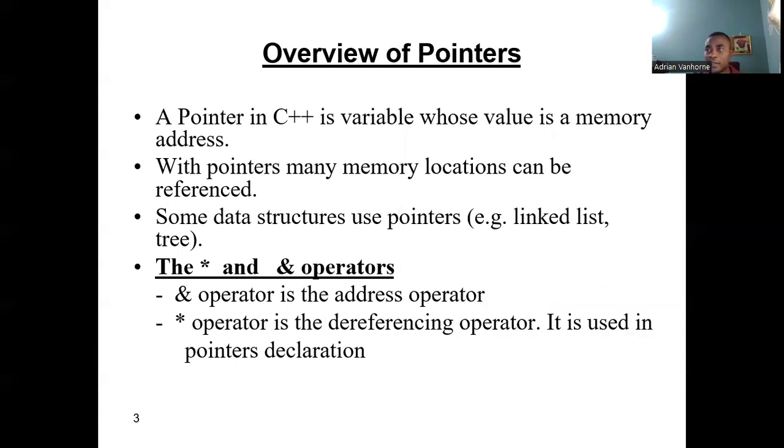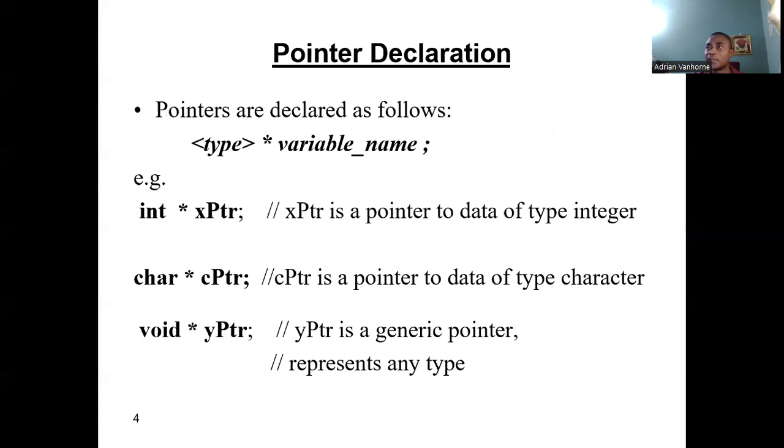All right. Now, let's look some more at how we go about declaring a pointer. We declare a pointer similar to how we would declare just about any other variable. So we can have a pointer to an integer, we can have a pointer to a character, and so forth. This is the basic syntax of how to declare a pointer. You specify the data type.